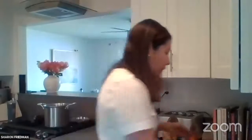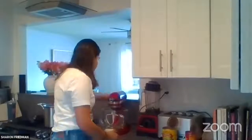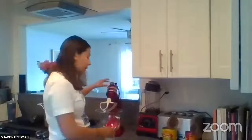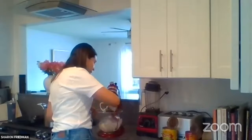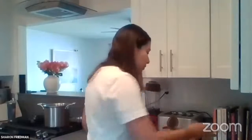For the wet ingredients, put a cup of unsweetened, non-vanilla almond milk into your mixer — or you can just do it by hand, whisking it out. Using unsweetened, non-vanilla is a good baking staple because it doesn't add extra flavor. Then add in the flax egg — you'll see it kind of looks like an egg when you pour it in. Then add a third of a cup of vegetable oil of your choice.